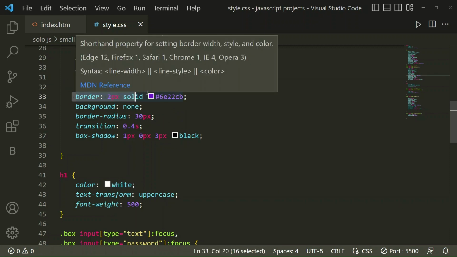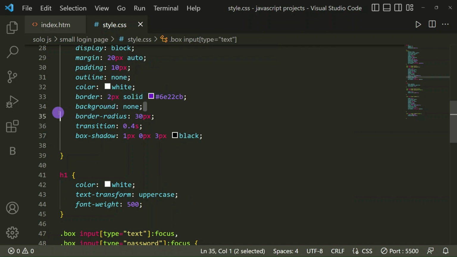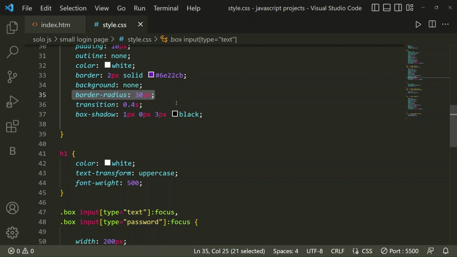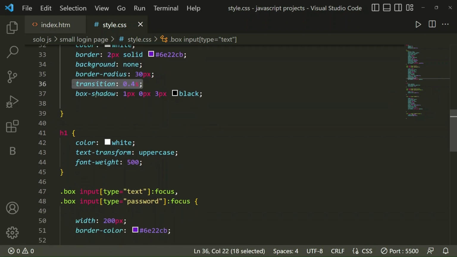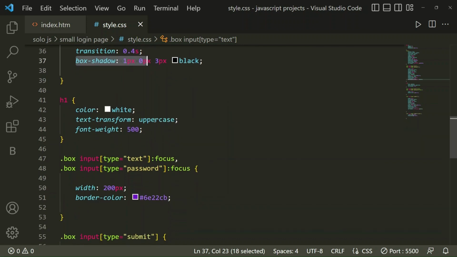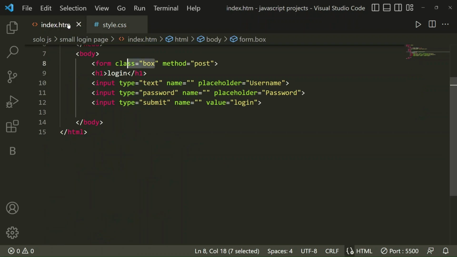Border will be 2 pixel with this color code, background none, border radius 30 pixel, and transition 0.4 second. Then box shadow 0 1 0 3 and black.